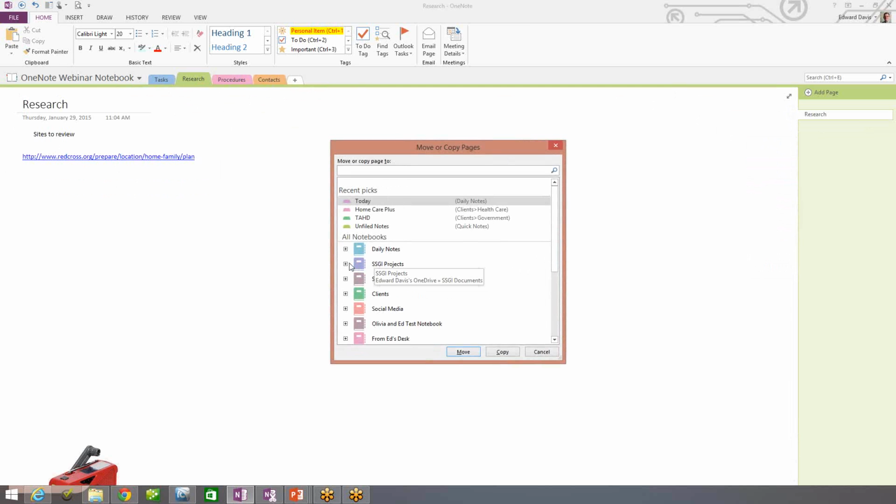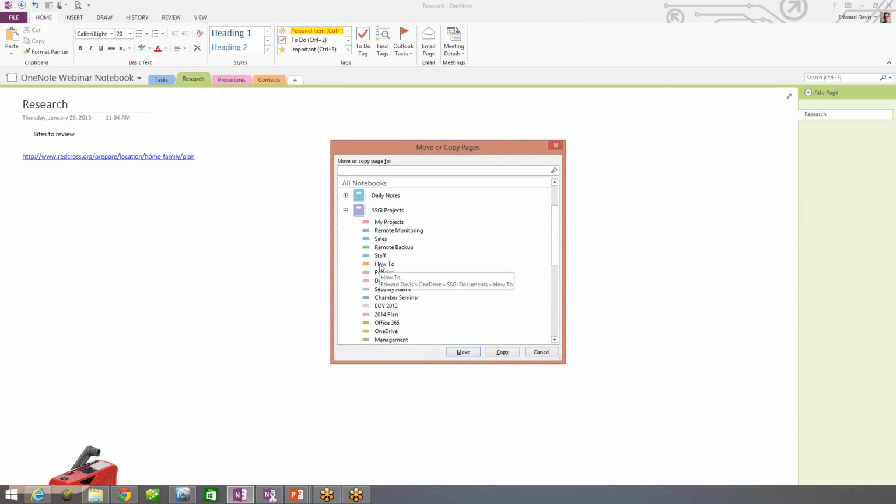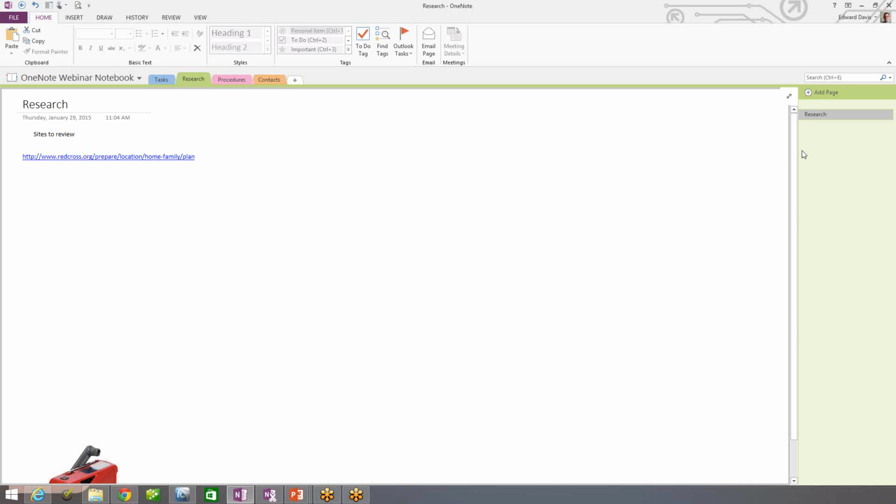So I could pick a notebook, and then pick a particular section within that notebook, and if I click copy, it'll copy this page into that section of the notebook. If I click move, it'll take it from this notebook and put it into the second notebook. I'm not going to do either one for the moment here.